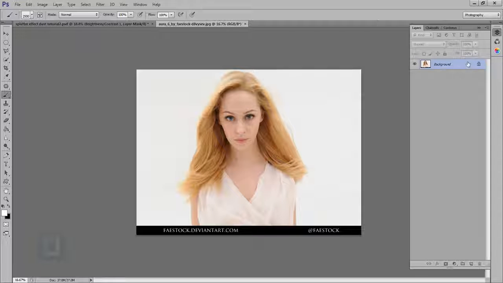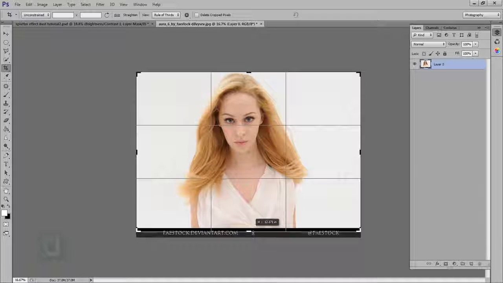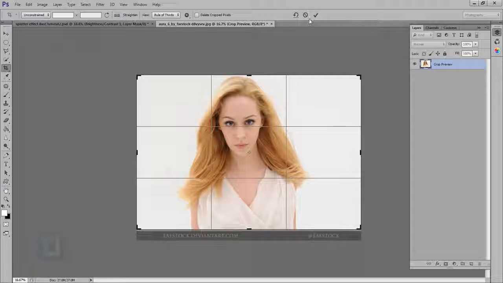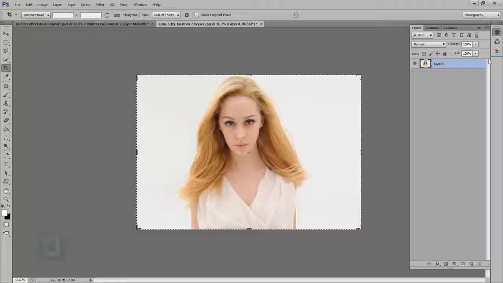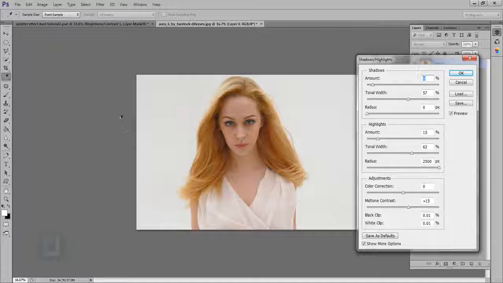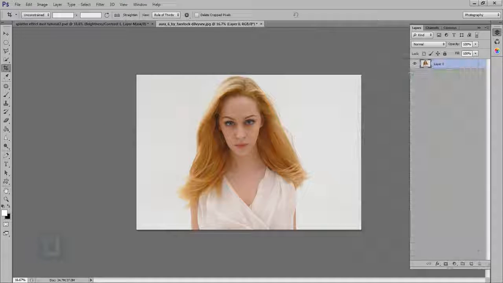First of all, let's unlock the background and hit OK. Now I'm gonna remove the branding using my crop tool. They provide really good stock, check them out. So let's remove this thing like this, and I'm gonna hit OK. After that, the image is fine, but I think it's a bit overexposed for what I need. So I'm gonna go to Image Adjustments and go to Shadows and Highlights. Do not think, just simply hit OK and your job is done.